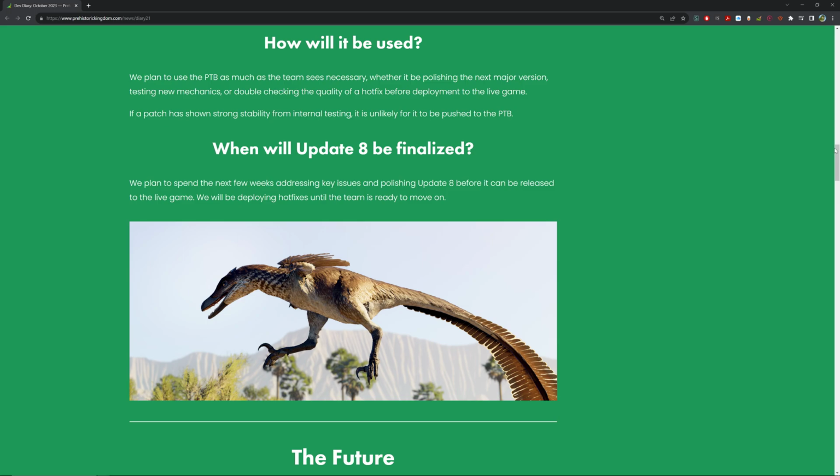So basically it just allows for bigger things, allows more testing, allows a bit more transparency so people can have a better judge of what's going on, things like that. For these big updates, it'll be the public testing branch, but this will likely be something that a lot of them, if it's small updates, they probably won't do, and they play well, might not go through the public testing branch. So when will Update 8 be finalized?